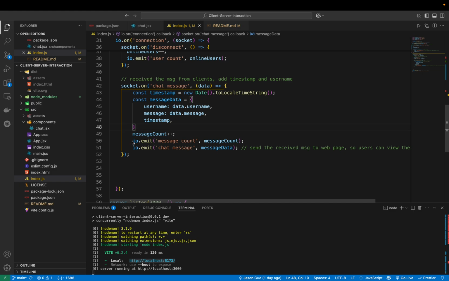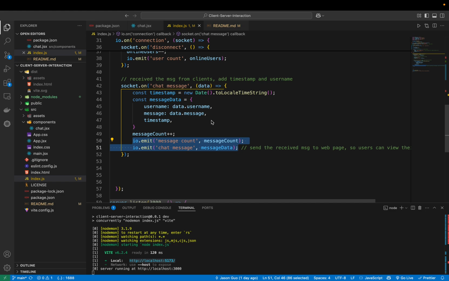And by the end, we need to send the message count and message data back to the front end, so the user can see the chat history. So the logic is the client sends the message to the server side, and the server side sends it back to another client.